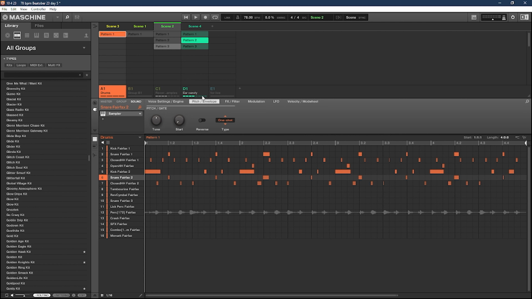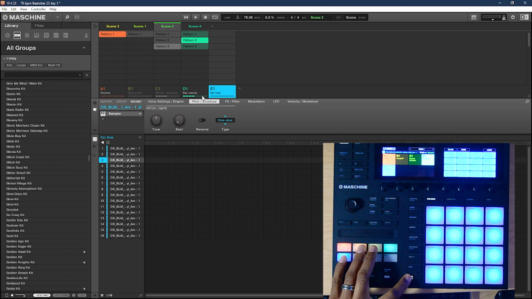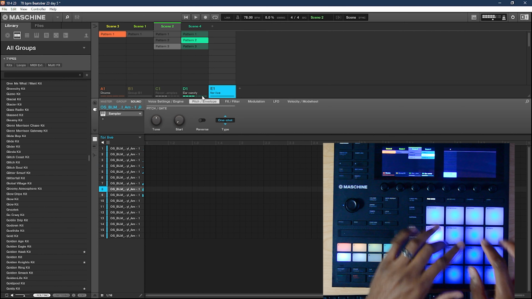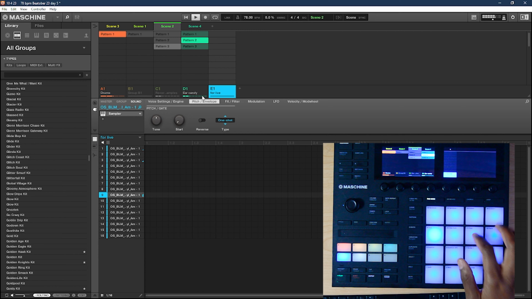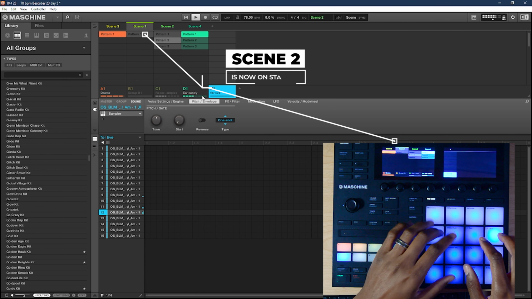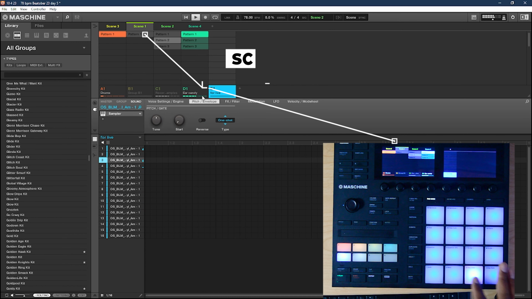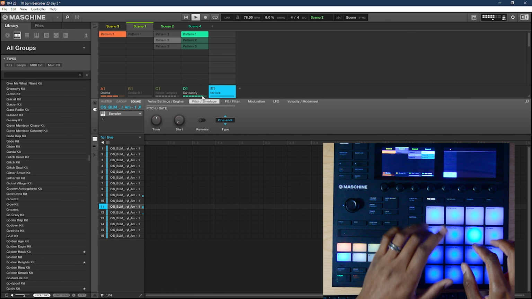What's cool about this is I can load up my chops. And let's unmute some stuff. I can load up my chops. And then I can trigger the next scene I want to go to. But since this is 8 bars, it's going to stay in this scene until those 8 bars hit. All right, so then we're going to my verse program, which is scene 1.